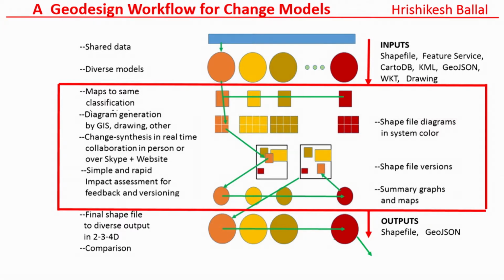So the interesting thing about this space in general is that it is not GIS, it is more like design. And so luckily for us, most of the GIS formats are supported. So you can have shapefile for your models. If you have GeoJSON, drawings, well-known text, whatever, you can use that as an input into the system. And then we've already shown you can use the outputs as a shapefile, which then goes into SETI Engine or any other visualization tool, or you can have it as GeoJSON and use it on the web or whatever. So the idea is to create a system which takes in any file format and you can take out all the data in any way. And that's what you'll see.